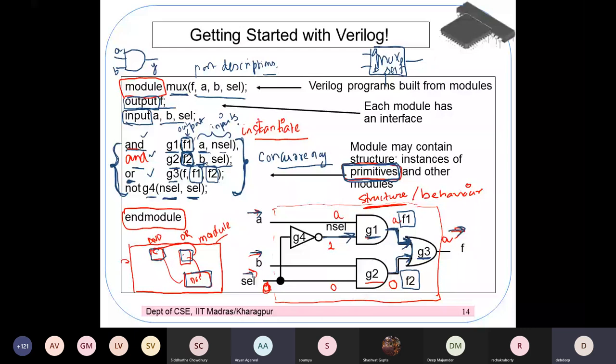so in a breadboard, when you place your AND gates, your OR gate, and then you have got your N select, essentially all these blocks are working together, working in parallel. So when the Verilog simulation happens, it also gives you a feeling of concurrency. Although it is slightly tricky, at this point let's just keep in mind this view of concurrency, which means it really doesn't matter in which order you place the AND gates, OR gates, and NOT gates.